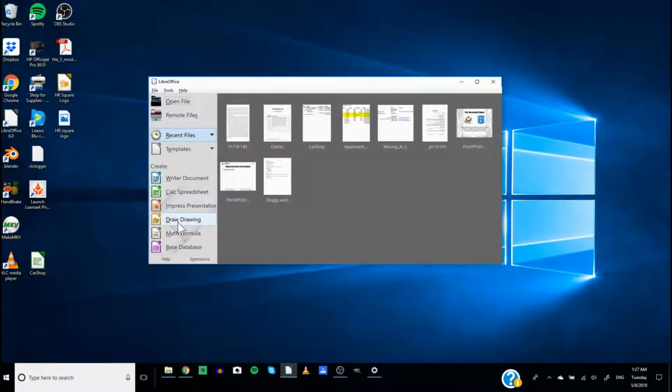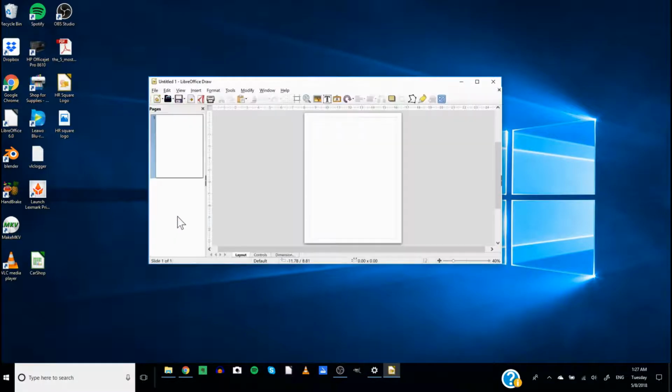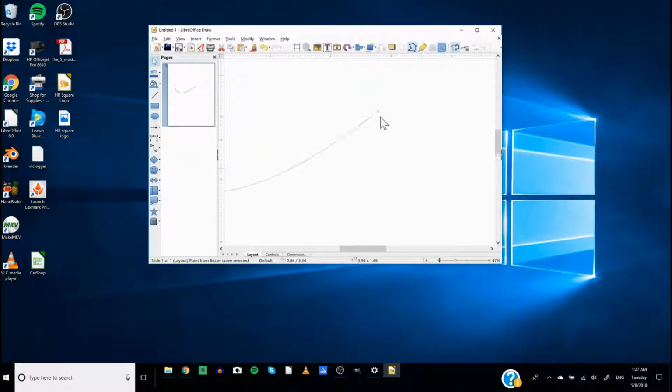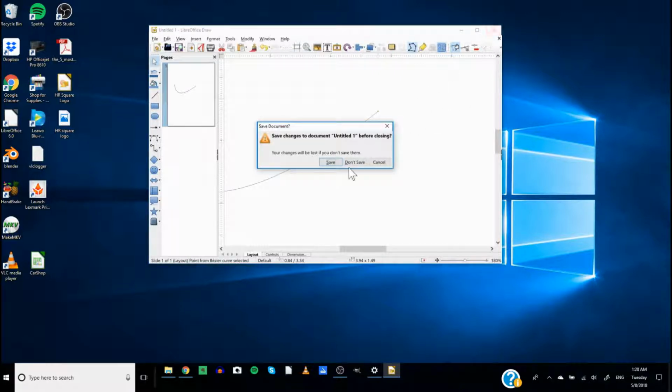Also, here's another artifact. I click on drawing, and I try to draw a Bezier curve. Okay, so there's the curve. I'm going to look at the points of the curve, and when I select them, I'm going to zoom in on them. I should be able to see the control lines so I can control the characteristics of the curve at that point, and I don't see them. They're there, they're just being drawn badly by the software, or in a way that's incompatible with the 4K display. So let's get out of that, and I'm going to show you how to fix it.